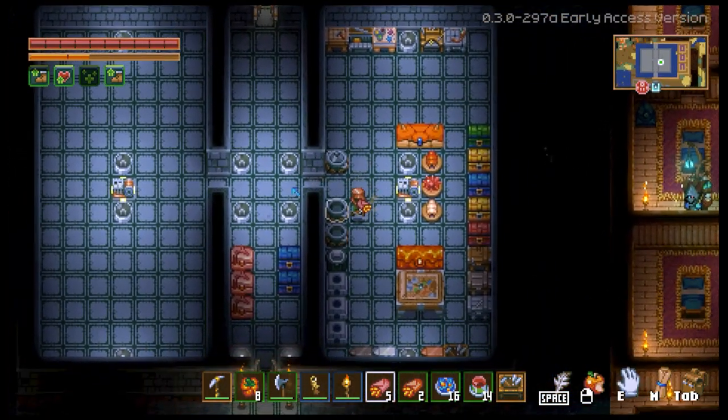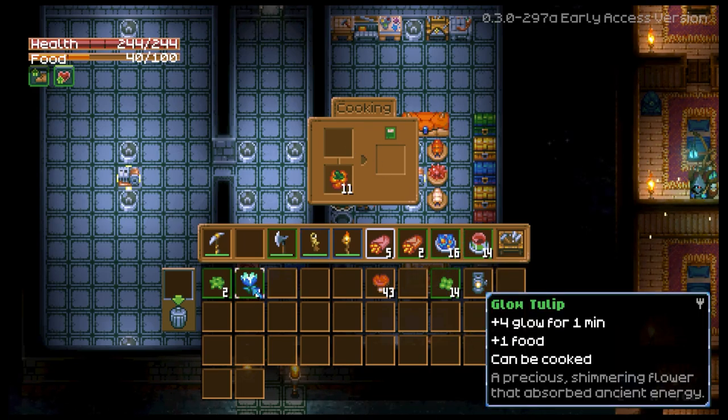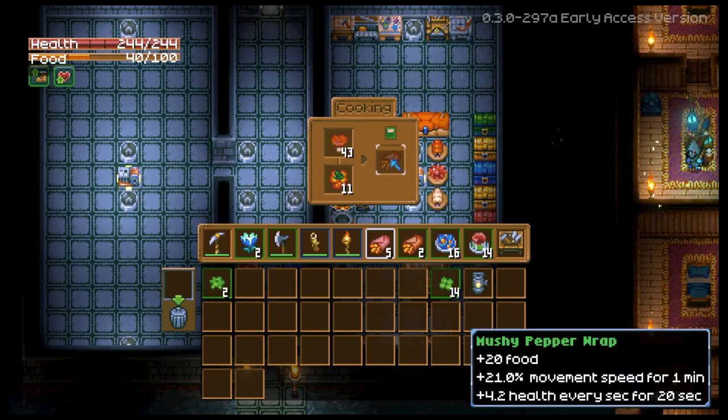Get ourselves up on the cook. Here we go. Oh, there's already a bomb thing on there. Dang it. All right, and then we'll throw this on it. Oh, that makes the wrong thing. Dang it! Let me see. Oh, a bandit ship. Mushroom, that's right. Mushrooms. Here it comes. Mushy pepper wrap.